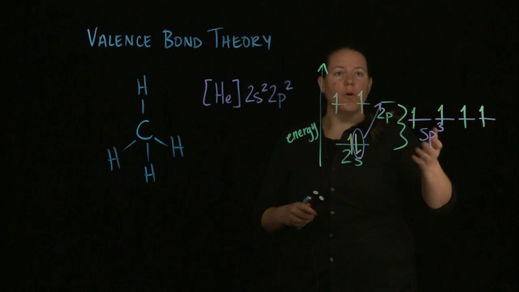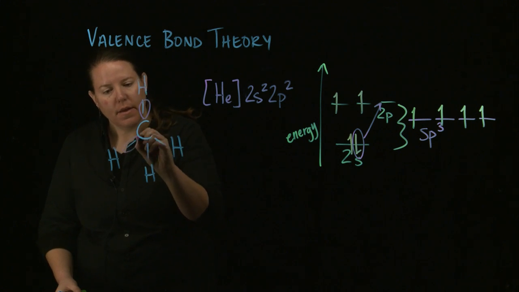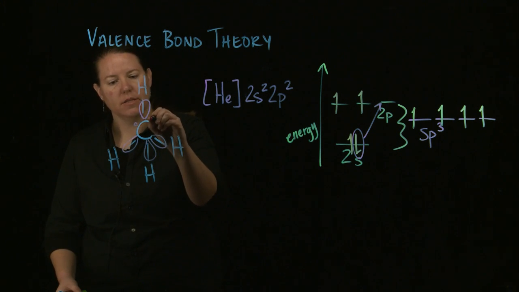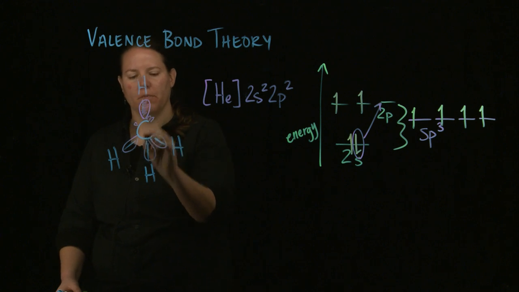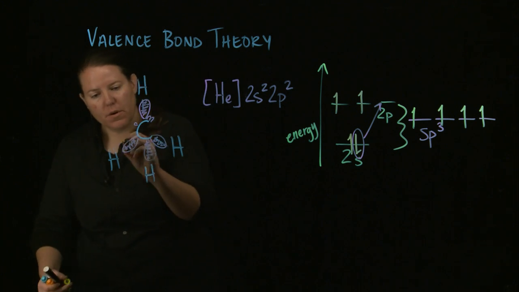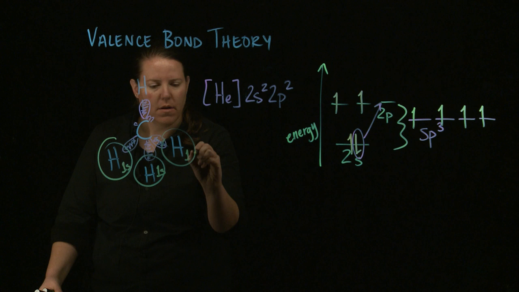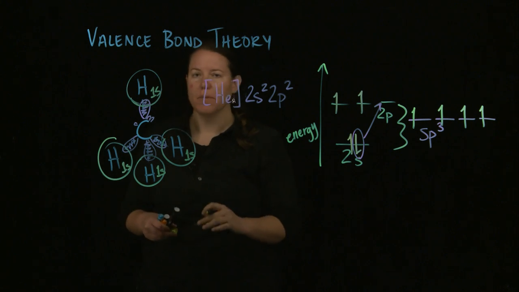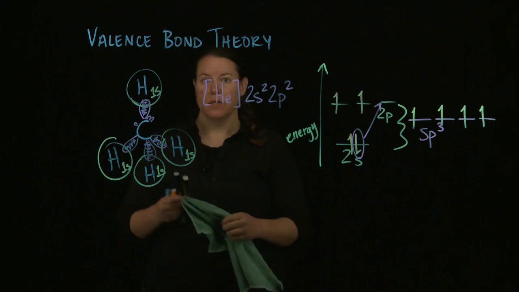And then that would make four equal energy hybrid orbitals that then we could write down as kind of being along the lines of these bonds. I am drawing a horrible version of this, by the way. There is an excellent version of it in your book. Each of these has kind of an anti-bonding lobe and a bonding lobe. We're going to put the bonding lobe along the line of the bond that I've drawn. Okay. And they would overlap with the 1s valence shells from the H's. And that's what hybridization is: mixing the atomic orbitals on the central atom in order to redistribute them and have equal energy orbitals. That's kind of the big idea.